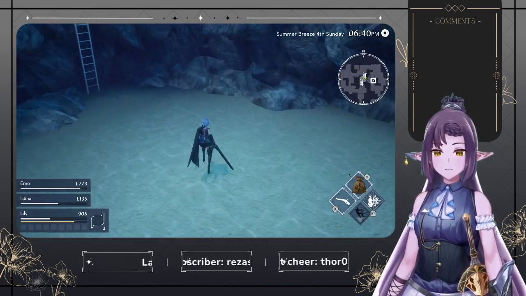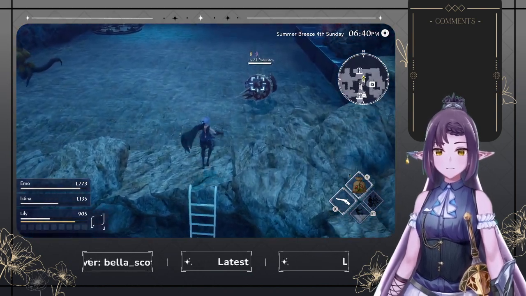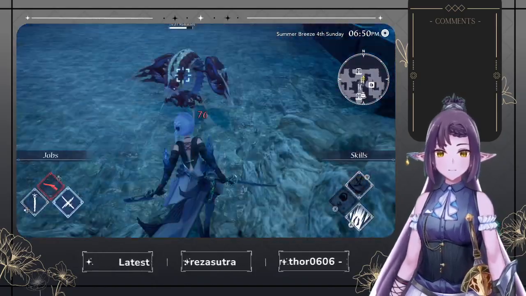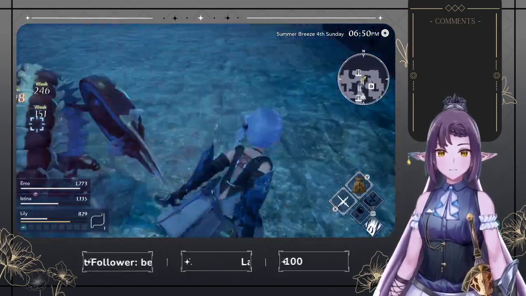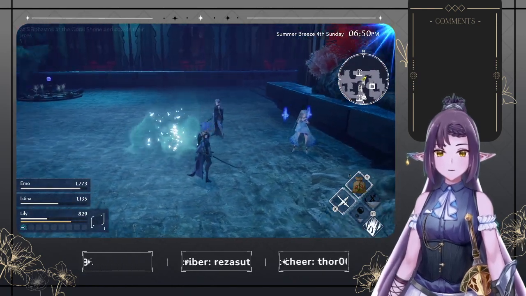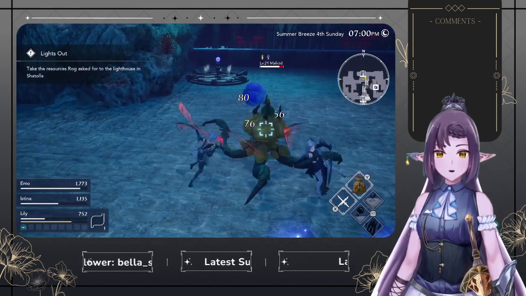Okay, I didn't come back here after I dropped the water. That's what it was. You know ladders exist, right? This is the one that keeps dropping off ladders.